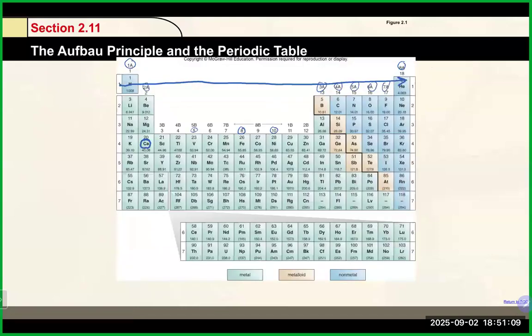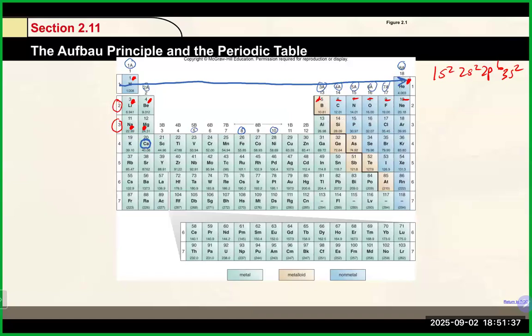So if we're going to our guy here, calcium, this would be 1s1, 1s2 to there. We're now on period number 2, 2s1, 2s2. We're still on period 2, 2p1, 2, 3, 4, 5, and 6. So we have a 1s2, a 2s2, a 2p6. We're now over here to period 3, 3s1, and 3s2.